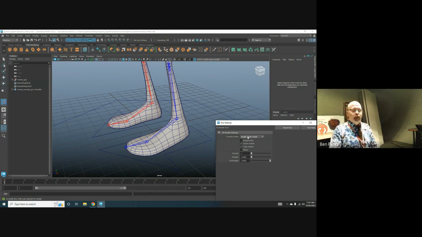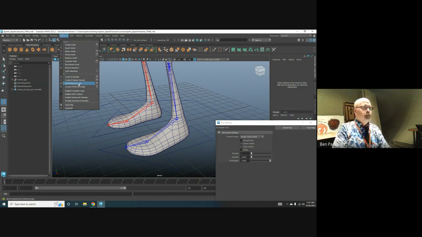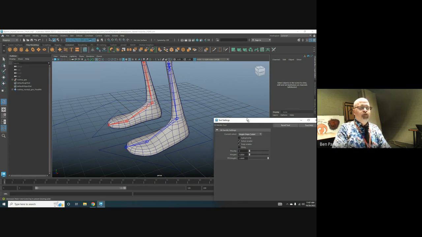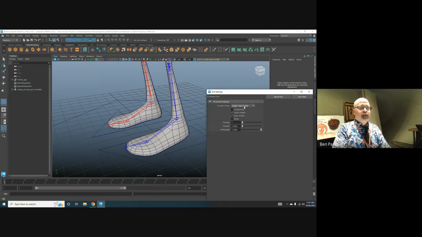I haven't tested it since, so they may have fixed it. So I recommend, based on my experience, that you go to Skeleton, Create IK Handle Options, and change it in the settings so that it creates a single chain solver, rather than switching from rotate plane to single chain.